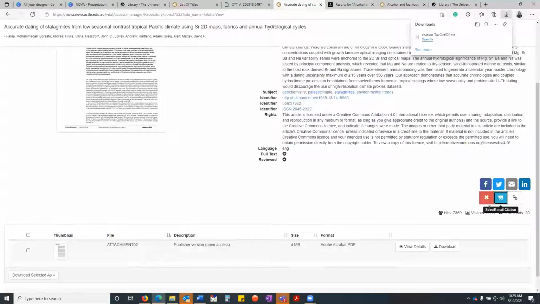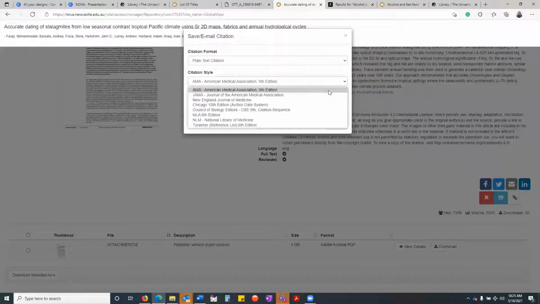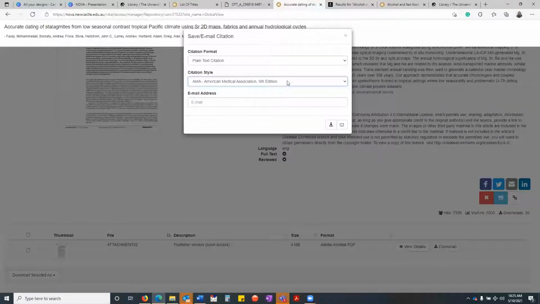It's possible that I don't have EndNote open, so it's not doing that. But you could go through each record, each publication, in that way and add it to your collection, or just download the citation. I believe you can do APA. No. But you can change that in EndNote itself.